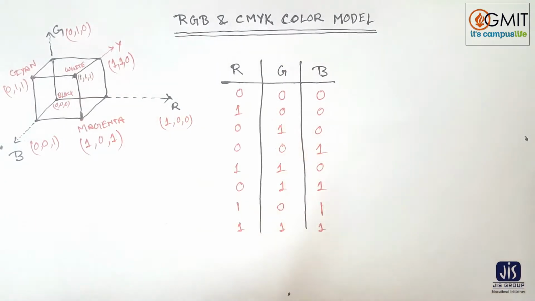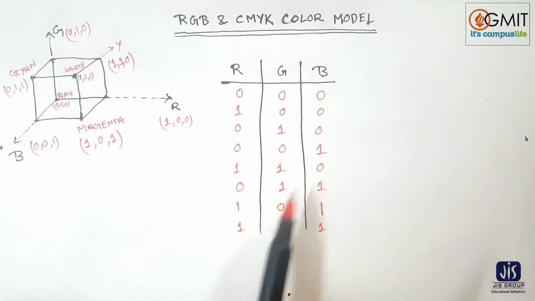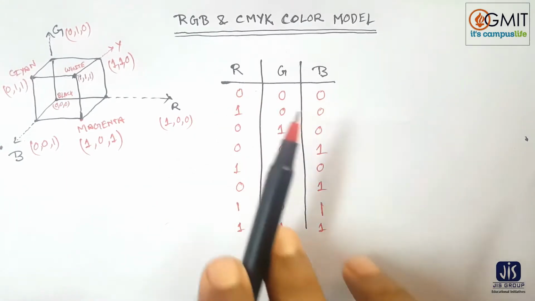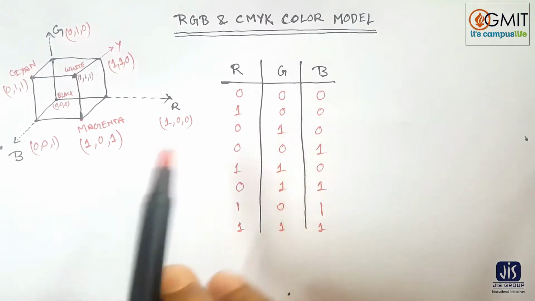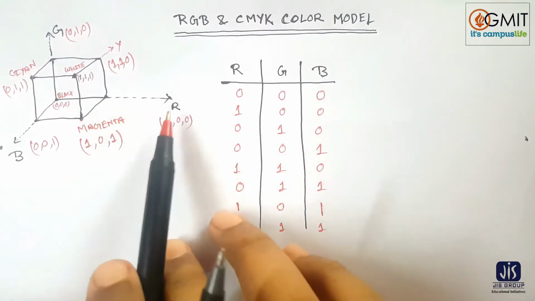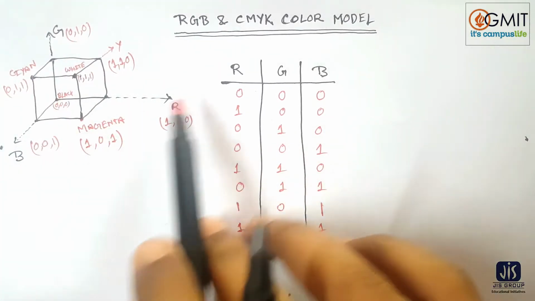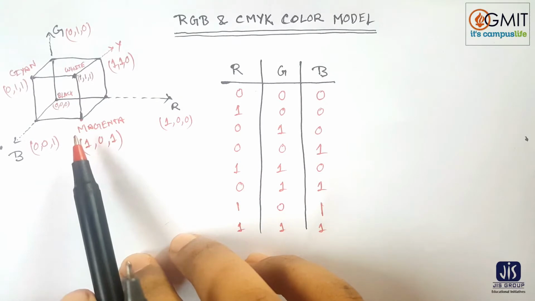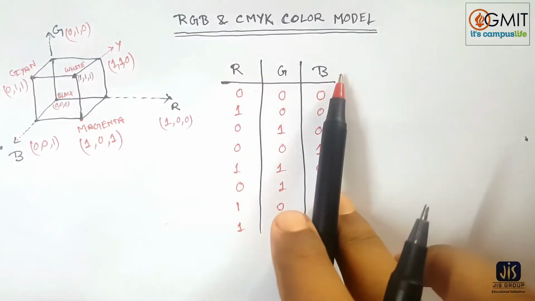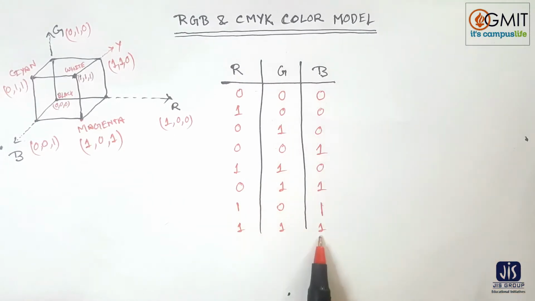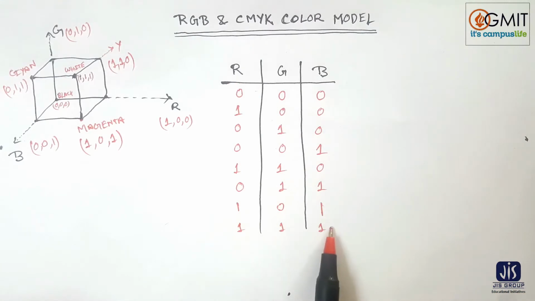is our white. So this is our RGB color model, where starting from 0, 0, 0 we are going to 1, 1, 1 by summing up or adding up. That's why this is called an additive color model. We are actually adding two colors: red and green to get yellow, green and blue to get cyan, blue and red to get magenta. Okay, and whenever we are mixing red, green and blue together, then we are getting white. We are adding red, green and blue together to get 1, 1, 1.